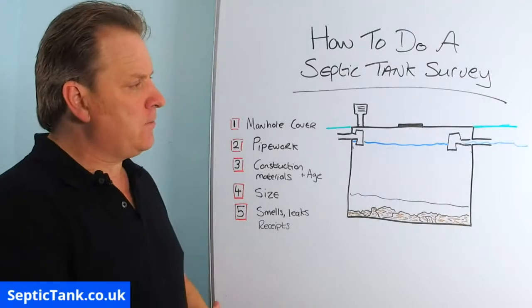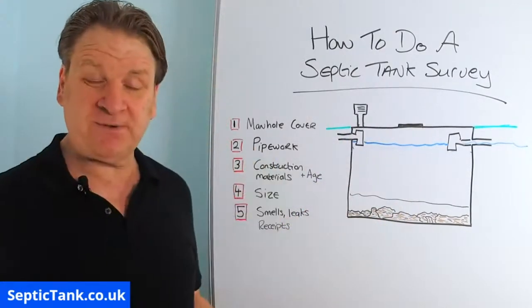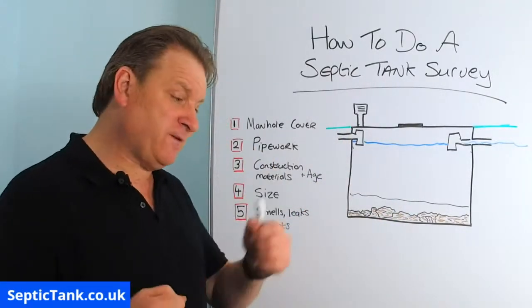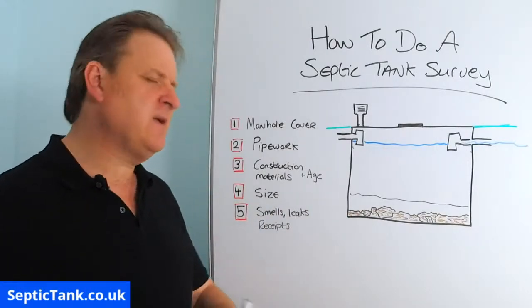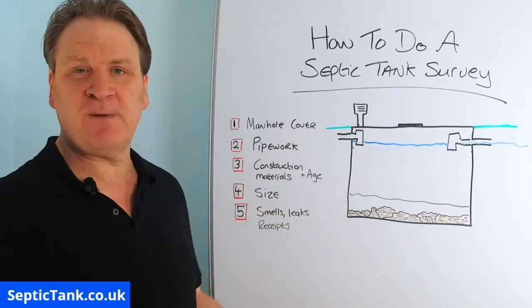Why do I say that? Well, because in septic tanks you can get a big buildup of methane, and many people have lifted the lid of the septic tank to inspect it. They've been overcome by the methane. It's knocked them out. They've fallen into the tank and they've been found at the bottom dead.